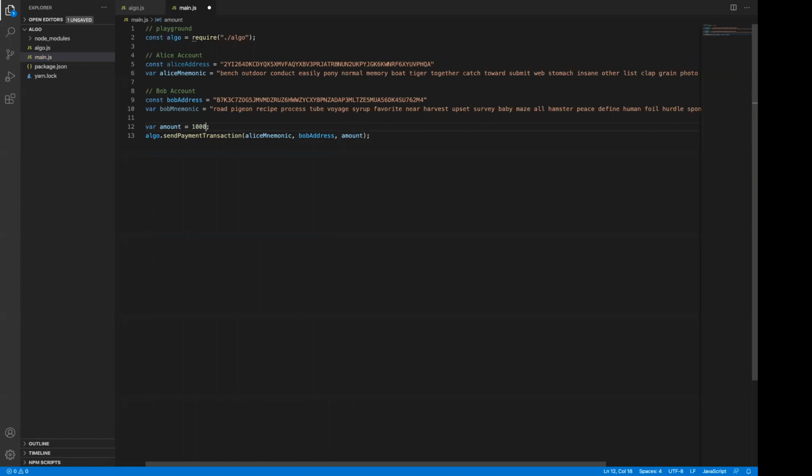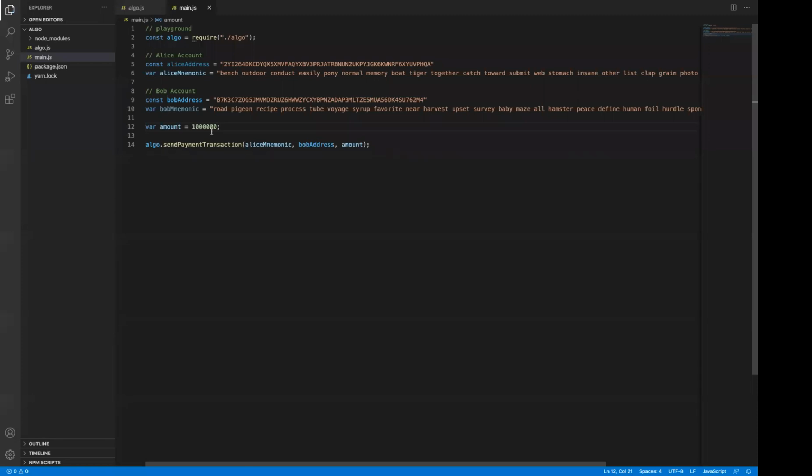I will need to put 6 zeros here because algo has 6 decimals, and this amount actually stands for 1 algo. So if you want to spend 10 algos, you just add 1 more zero behind this.